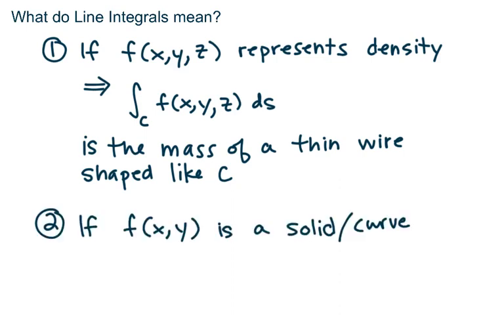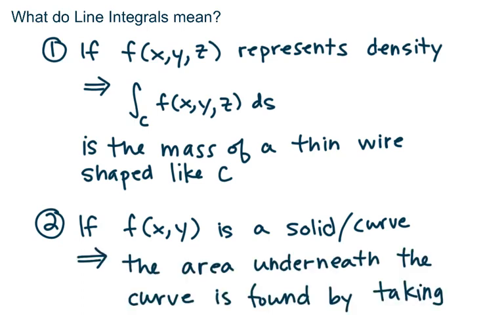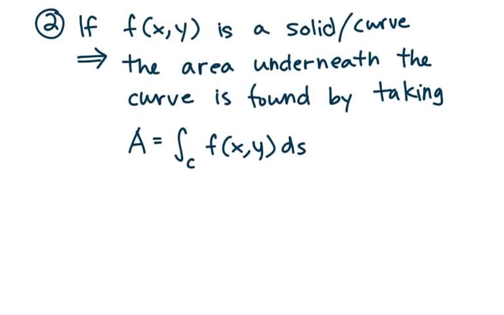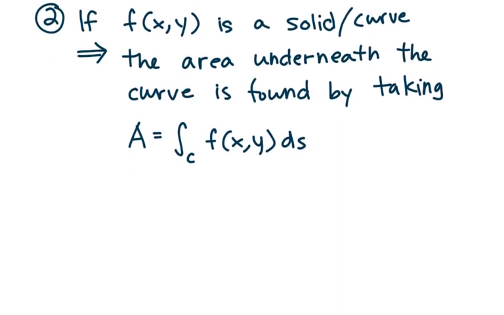Or if f of x y is a surface or a curve, then the area underneath the curve is found by taking the line integral. And so what does this mean in space? Because we're going to do an example like this in a second. So we've got a curve down here in our xy plane. Here's my curve.